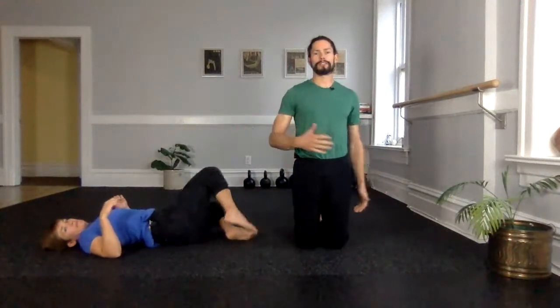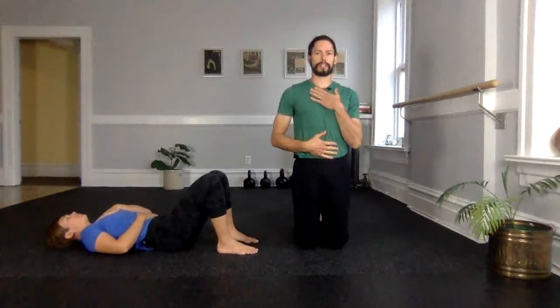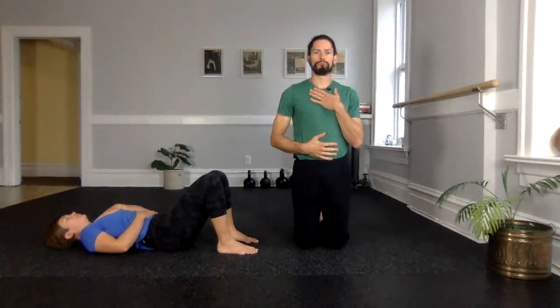Place one hand on the belly. Take one hand and place it on the chest. Close the mouth and breathe in through the nose for 4 seconds. Where did the air go? Exhale.